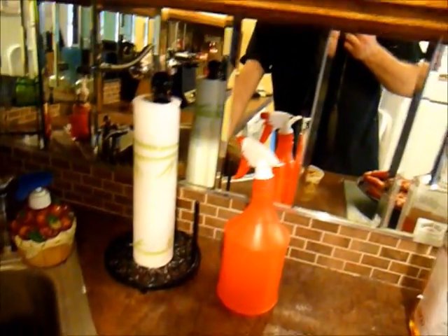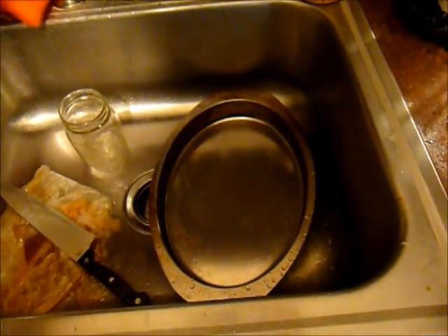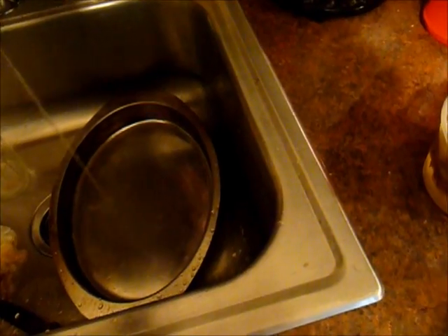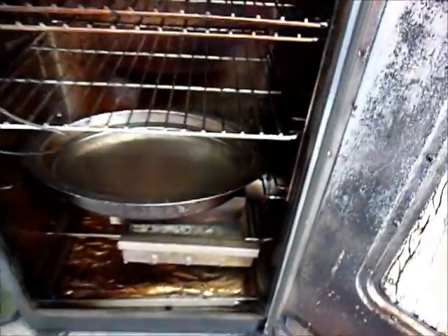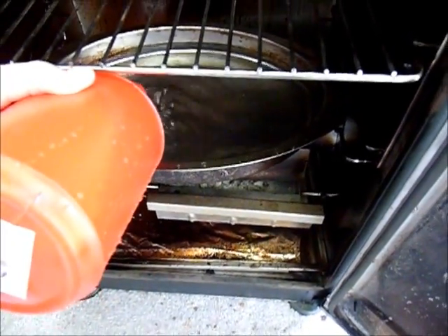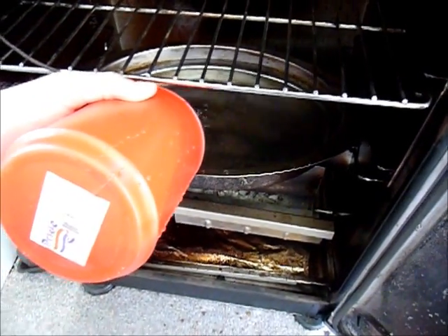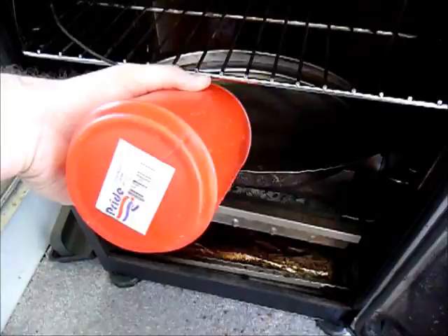One of the most annoying parts of it is this water pan. Some instructions are not explicit about using it, but based on my past experience it helps keep the ribs moist, so I'm going to use it. Here's the grill itself — if you look inside the door it looks like a murder scene, but I do assure you I cleaned it after every use. It's pretty difficult to get the water pan in when it's filled all the way, so I usually fill it a little bit more outside. You can use water, fruit juice, or wine, but in my experiments I really don't taste much of a difference, so I just use plain water.